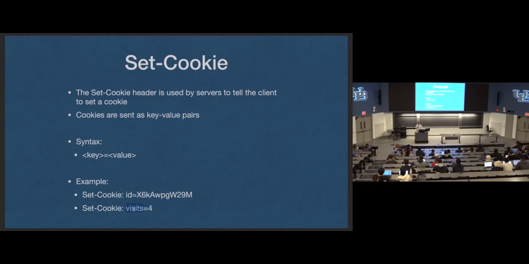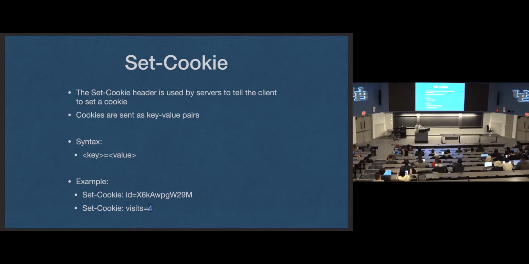Obviously, it's all in the background. The users don't have to think about this. It's going to set a cookie named visits to the value 4, and then the next request from that user, I would expect them in their cookie header to have a cookie named visits with a value 4.